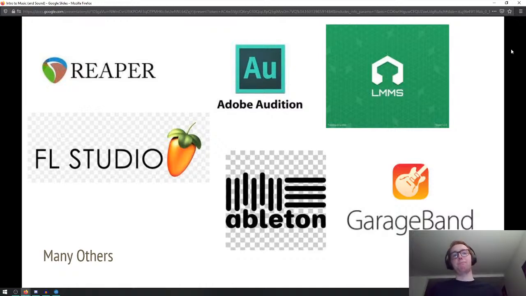But yeah, there's lots of other music production software, and if you're interested I would encourage you to look at these because a lot of these are much more powerful than some of the stuff we've seen, especially Chrome Music Lab. And I haven't really shown you a lot of the side of professional digital music production software, but that's mostly because a lot of these aren't free, and I wanted to show you stuff that you can get started with really quickly for the weekend coming up. But if you're interested, I really encourage you to have a look at all these things. GarageBand is also a really easy one to get into, but again you need to have an Apple device.